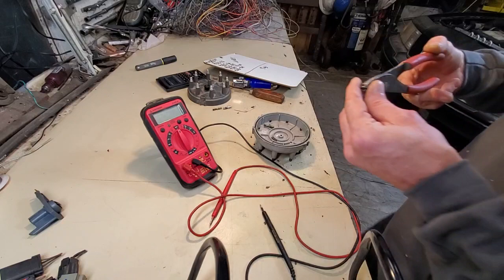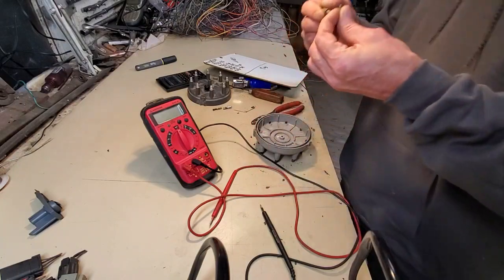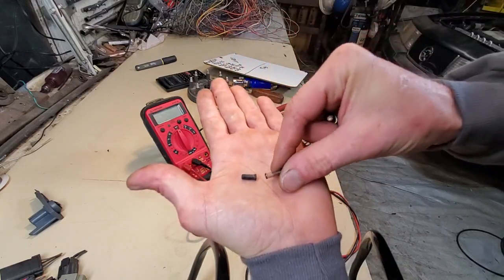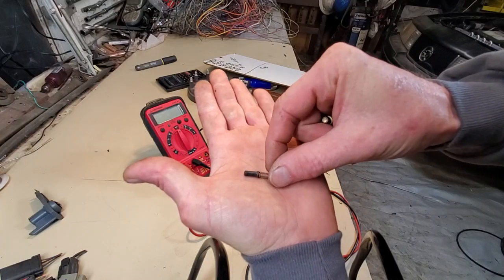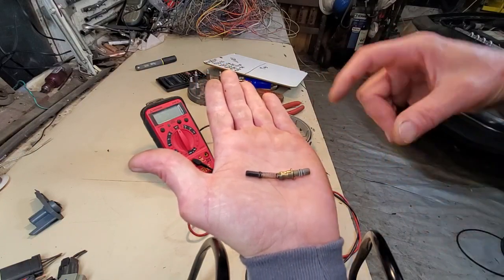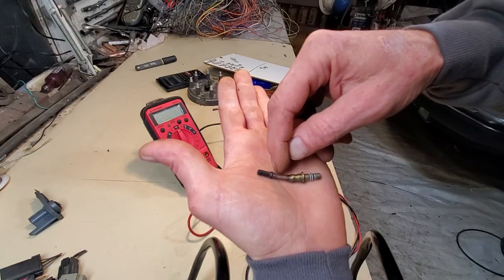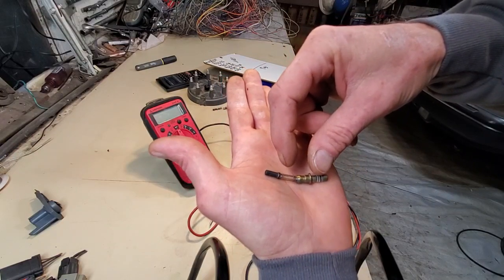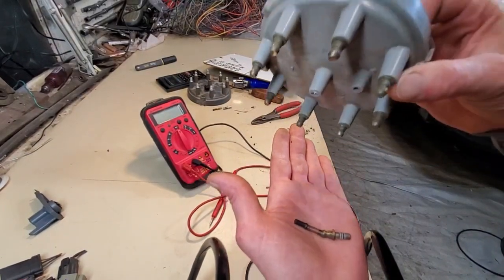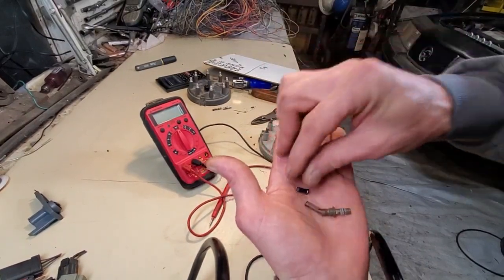So the lineup is like so. You have the button and the spring and the post. And when it's all together in the cap, this spring is depressed down probably 50, 60, 70% compressed, depending on the overall distance or the real estate inside there, whatever that length of this tube is. We won't get into that. But that's the lineup of how things assemble.